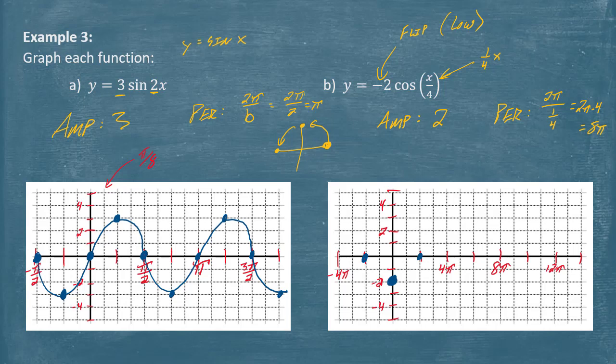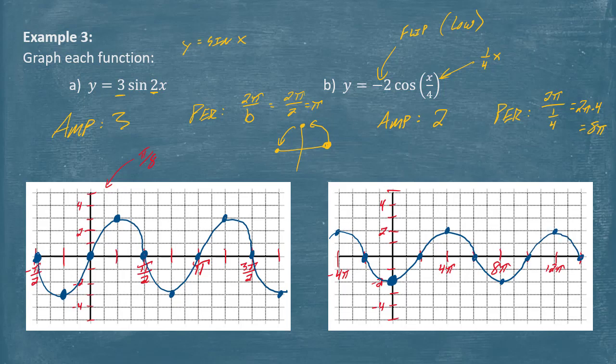And now I can kind of see that the pattern is going to follow through with a 0 high, 0 low, 0 high, 0 low type thing. So if I was a low and then a 0, the next one must be a high, back to a 0, back to a low, 0, high, and 0. If I go the other direction, if I was a low and a 0, the one before that must have been a high, so that's as far as I can go left. And now I just draw a nice smooth curve that goes through all of those points. Again, making hills, not mountains.